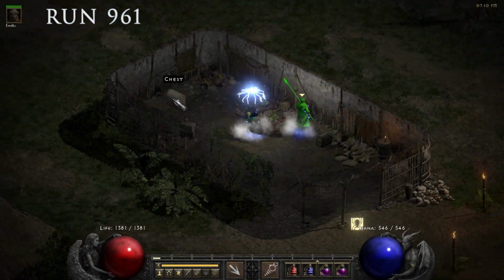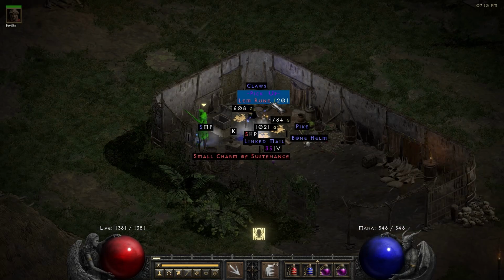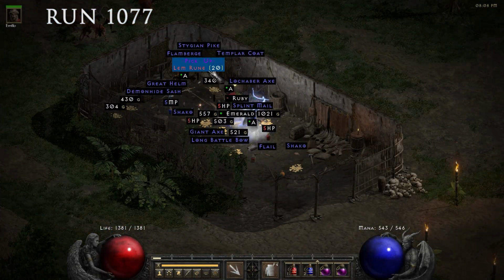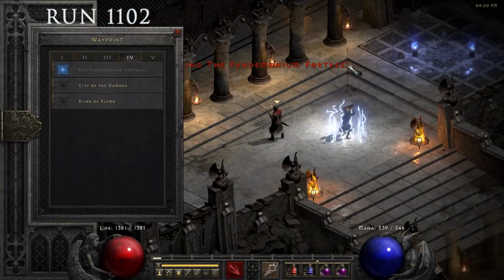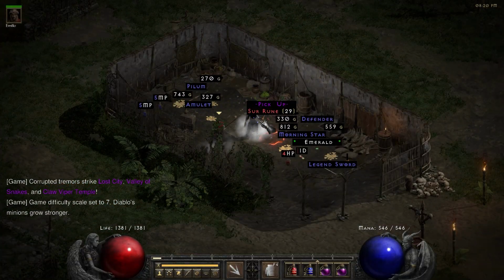At run 961 I found the first Lem rune in these 2,000 runs. At this point I had completed over 1,000 runs, and therefore I was over halfway now in the project, and at run 1077 I found a Lem rune. Yet again I hit the jackpot at run 1102 with another Sir Fox rune. Here we go, guys, the second Sir Fox rune of the day.